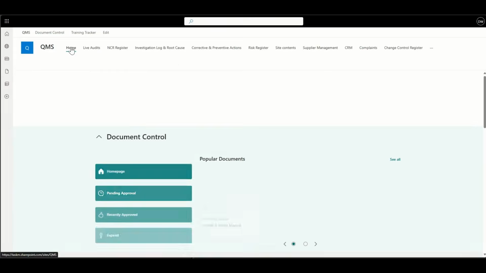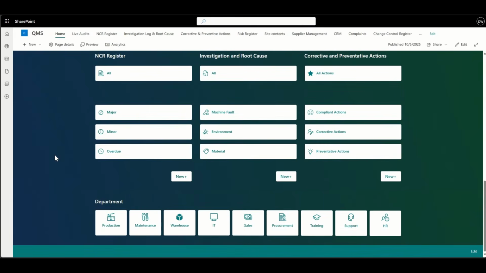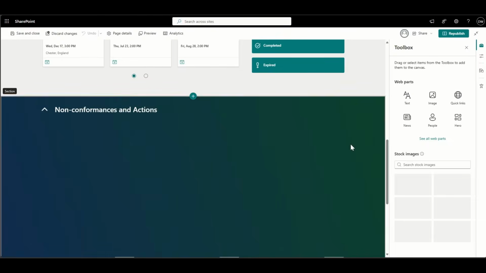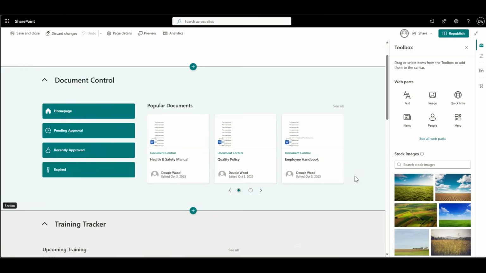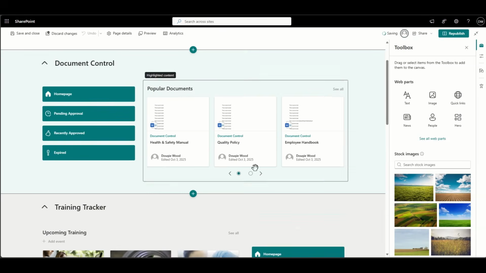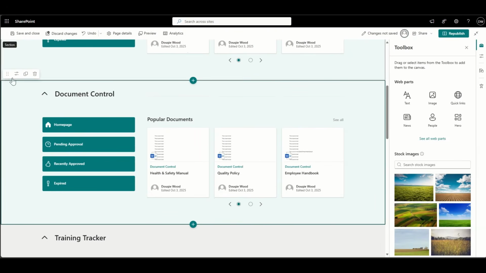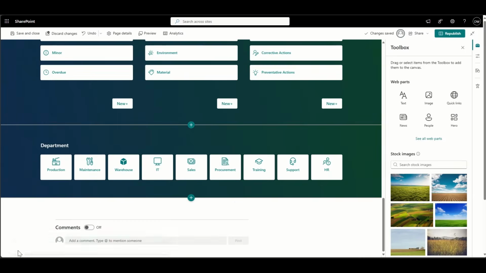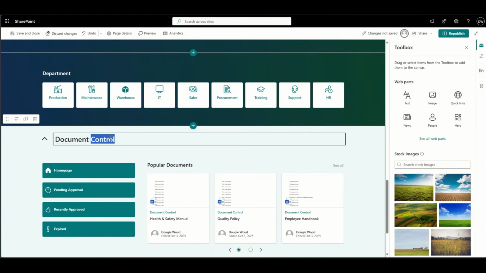So if you go back into the home screen now, scroll down, we're going to create a new area for our audits. So probably going to be, maybe let's just duplicate this one for now. I like duplicating because it just speeds up the process of creating a section. We don't have to even use any of the components of it if we don't want to. There we go. So we add that in here. So this is going to be our audits.